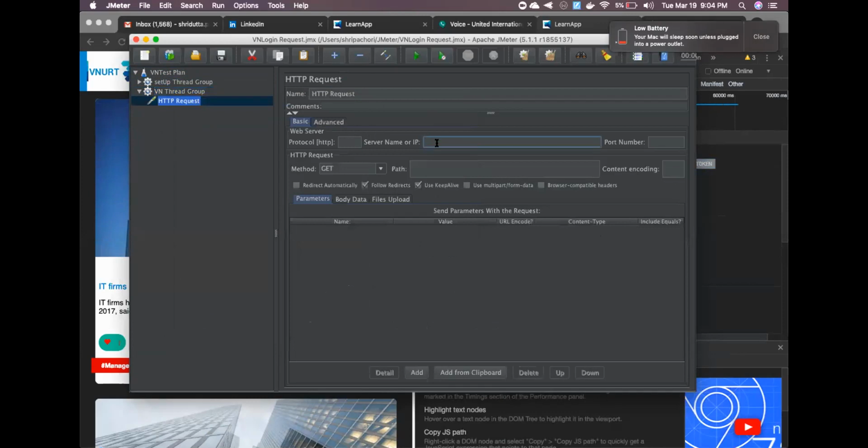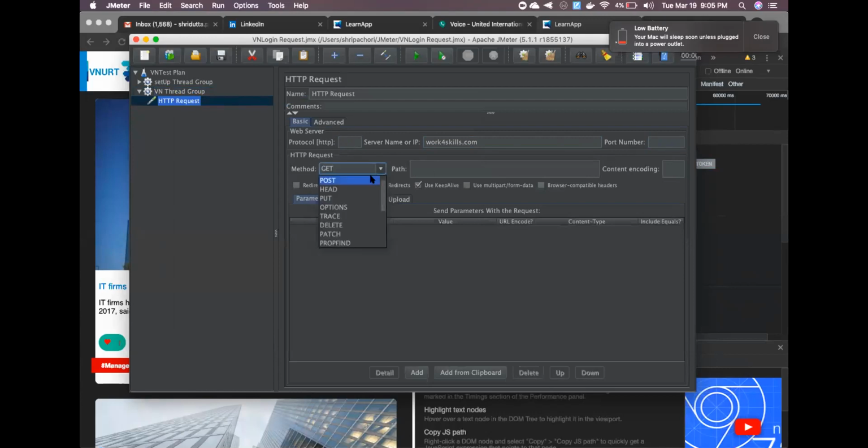and server name is workforskills.com. In the bracket, it means default is HTTP, but if you have HTTPS, you can write that. But default is HTTP. Port number we need not worry because default is 80. And if it is anything different than 80, you need to write. So if it is HTTPS, it becomes 443. If it is HTTP, you need not worry about that.